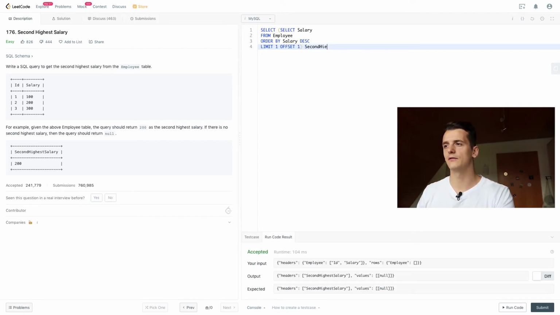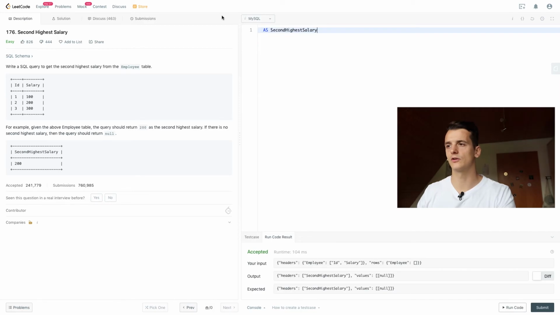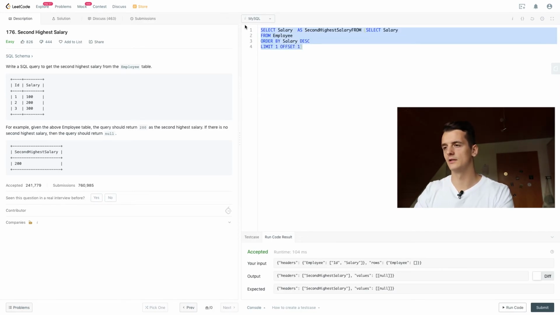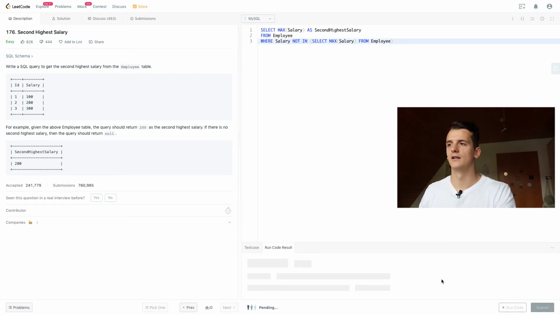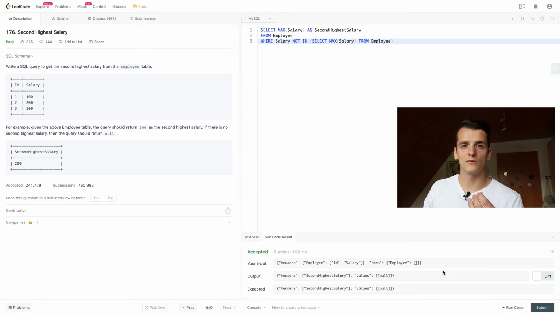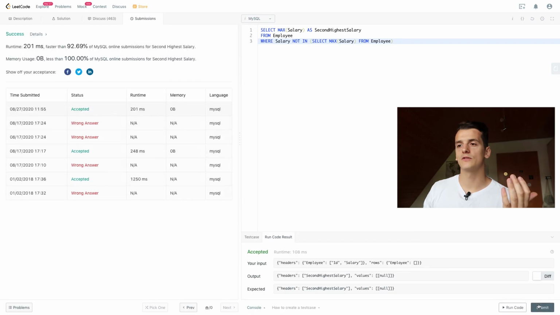It works even better if we use our initial code with max. Because if we use max and there are no values to choose from, it returns null by definition. So that would be the better solution in this case. But then again, if it were not the second highest salary but the third highest salary, we would have an issue because it doesn't work that easily. So in that case, limit would probably be better.